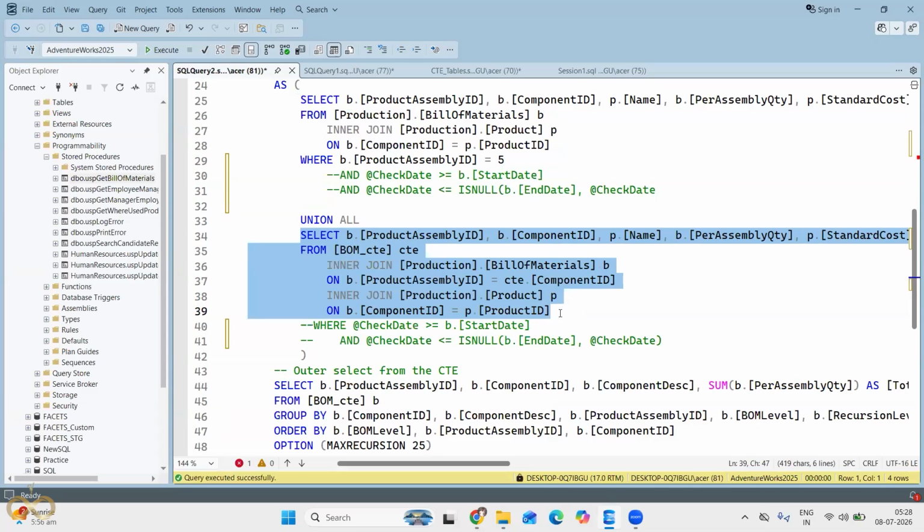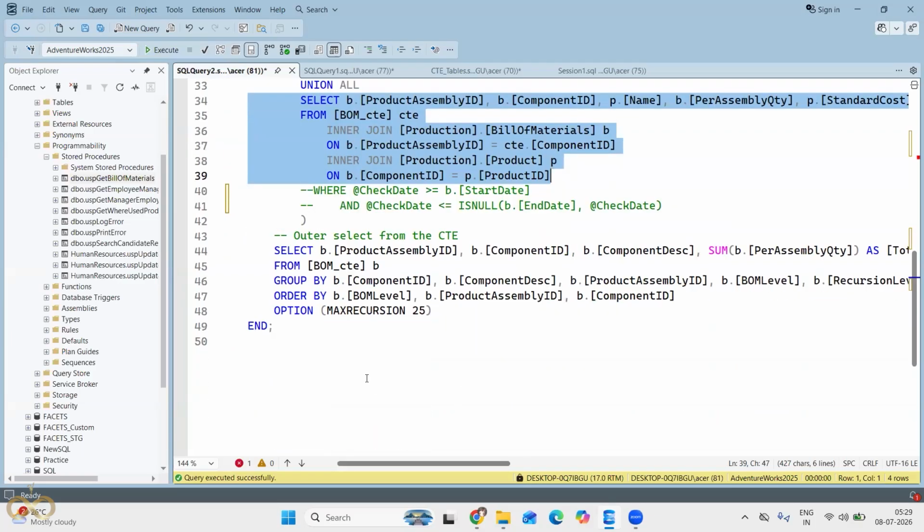Until we get no rows in the result set, this goes on executing again and again. It stops automatically once we get no rows after executing. But if you want a specific number of executions, let's say only 2, 3, or 4 times, you can also mention that using the MAXRECURSION option.